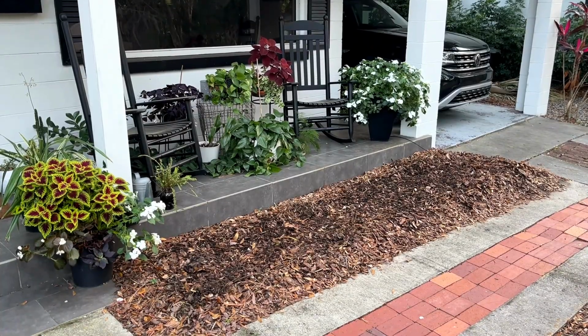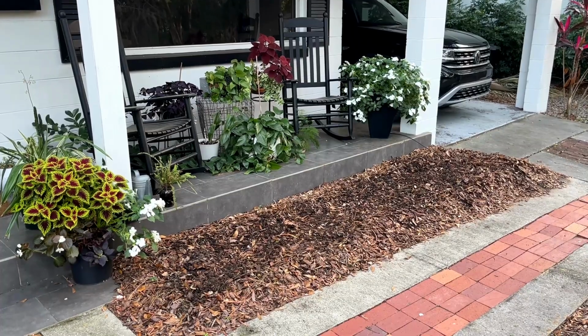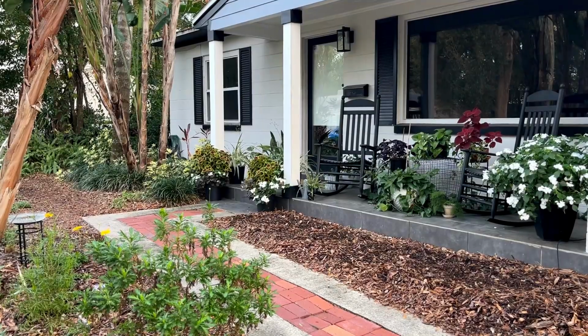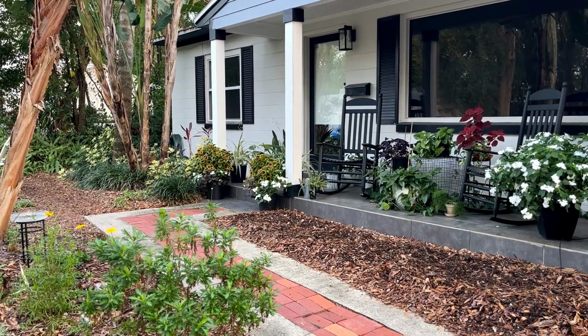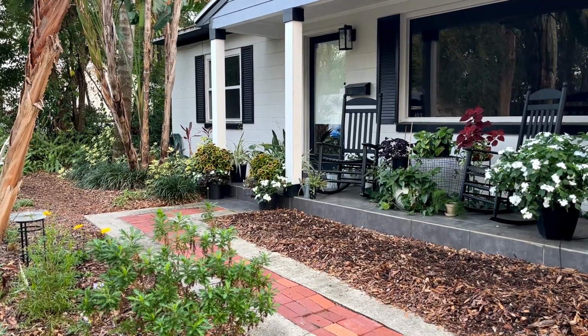And then really quick, I wanted your input on my front porch seasonal flower bed. Now that it's all cleared out, it's ready for a spring makeover. So let me know down in the comments what flowers you think I should plant here next.